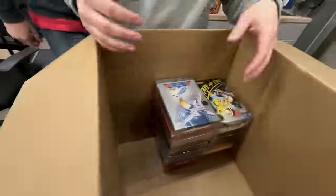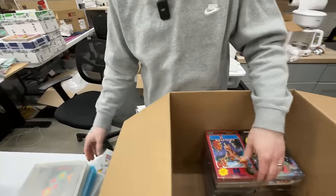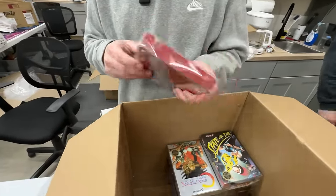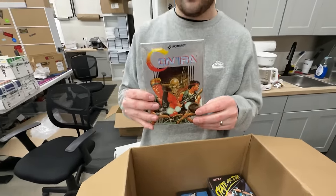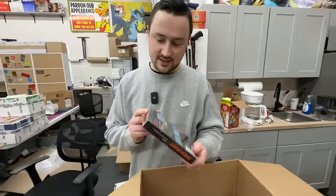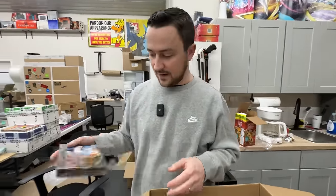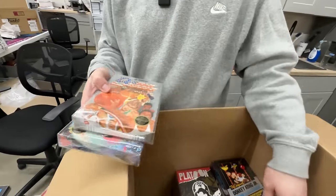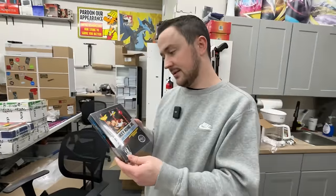Okay, so now we're going to get to the boxed NES games. Top Gun, first impression, 2 for 2 on very clean. This one has a little bit of wear, but it's Tag Team Wrestling. Still not bad, though, and I love that they're in collector's cases. Contra. That's a beautiful copy. Very nice. I'm going to put that over with Zelda. Duck Hunt. And it is a hang tab box. I don't see any sticker seals or anything, but that's very cool to have a hang tab of Duck Hunt. Then we have Skate or Die, Double Dribble. Ooh. Donkey Kong Jr. Arcade Classics series.